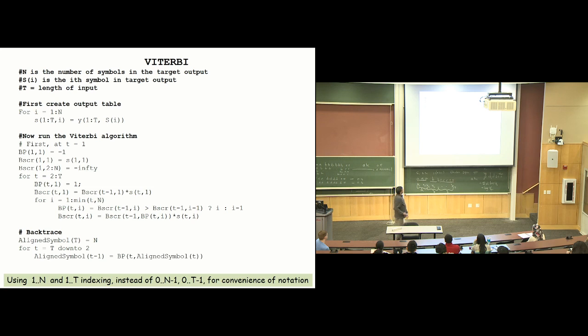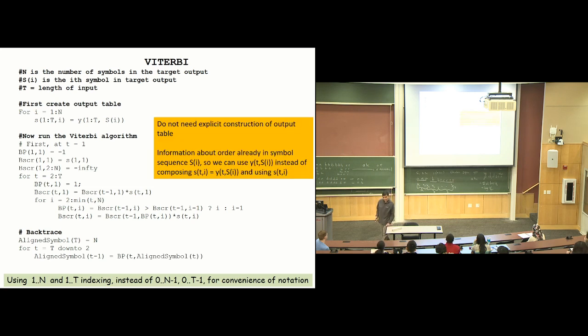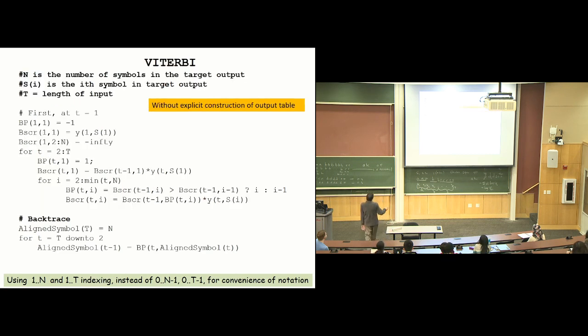Now this code is somewhat wasteful in the sense that I'm pulling out the rows and creating a separate table and then only computing things from the separate table. But then if you actually look at how the score is extended, you're saying that at each time you're multiplying the score in any node, which is S_t,i, and this guy just says that S_t,i is simply going to be y_t of S(i), right? So I can take this term and plug it in right here, which means that this entire computation can be done without actually creating this extended table.